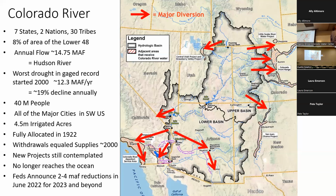And these are really important for scientific research. We have to add all the diversions back in, and lake evaporation, everything that humans do, we add it back in. We create this synthetic record. And here I've referred to it as a gauge record, which everybody does, but it's not really a gauged record. We have a make-believe gauge at Lee's Ferry that we think would be accurate if humans weren't around.